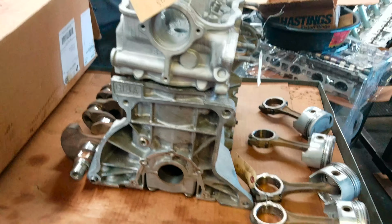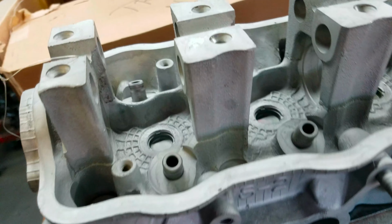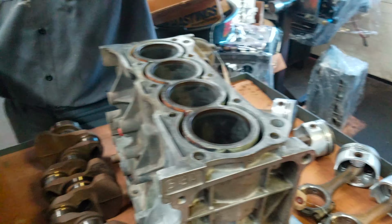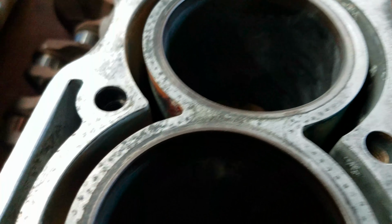Yeah, I figured the pistons would be scored a little bit. You know, not bad. So what I see... Come on, baby. There we go. Water sleeves don't look bad. Yeah, no, all that stuff cleaned up good.